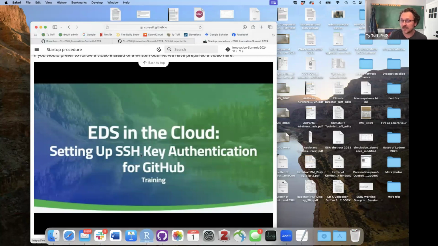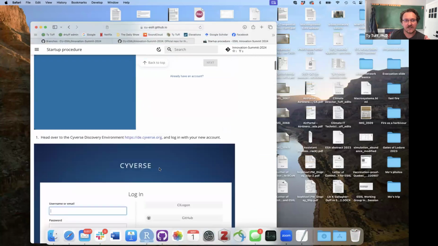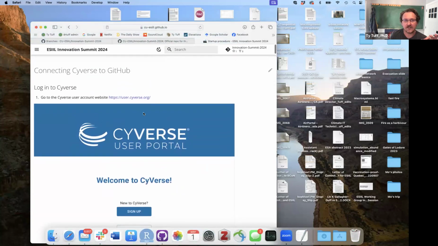Why are we spending so much time doing this? We did the whole thing last week. Why are we spending a bunch of time this week doing it? Again, this is the startup procedure. If you want to use this system at all, we just need to learn how to start it up. And there are just a couple things we have to do to get it up and running every single time we want to do so. Okay. So I'm going to scroll back to the top of this and leave this here. You guys can go to that if you need.